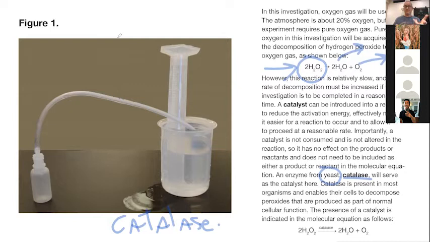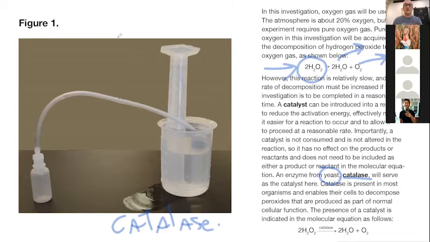So the reaction should be over fairly quickly, meaning when we have our little bit of yeast in there and we add our peroxide, we've got to make sure that we put the cap down immediately, because it's going to start producing oxygen super fast.